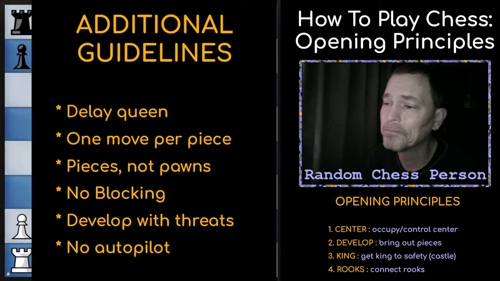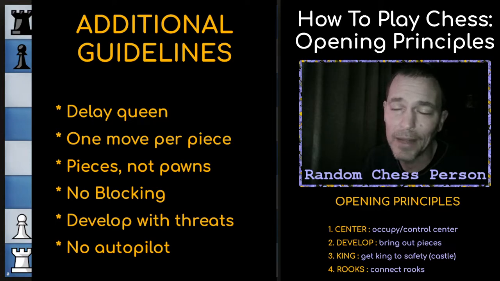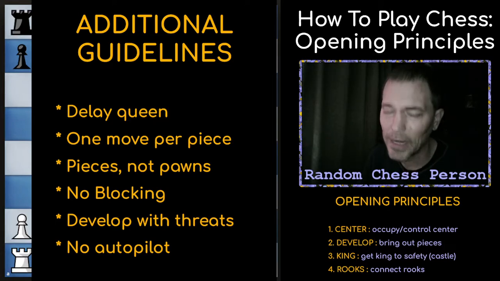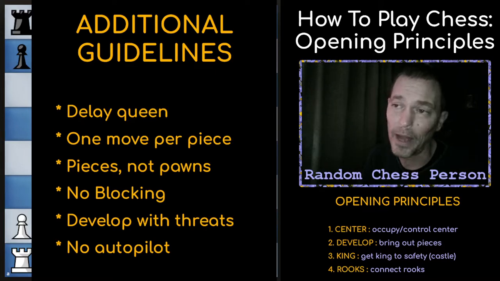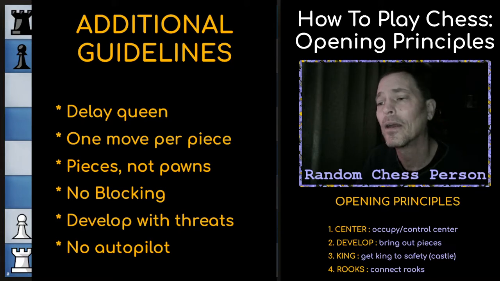No blocking. This one's fairly easy to explain. If our second move is, for example, this. Well, this knight got out. We're developing a piece, right? But now this bishop is trapped. This bishop wanted to go out on this diagonal, but we put a knight in front of it. So we should put the knight here, where it not only controls some central space, but it still allows our bishop to get out. But what if on our next move, we put the bishop here? Well, this bishop has blocked this pawn from moving forward.